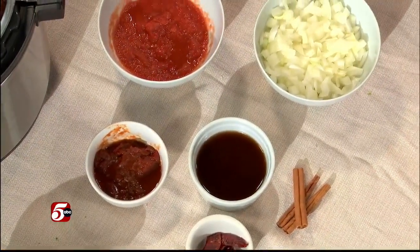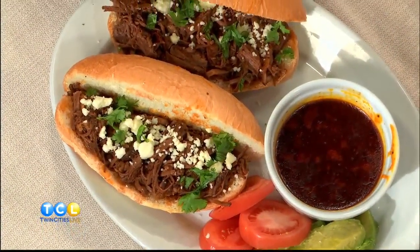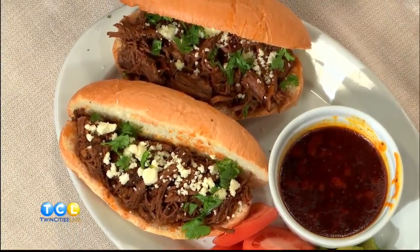Some of the other spices that go in are some dried guajillo chilies. This is my first time using them — I found them in the bagged spice section. Once you start using guajillo or dried ancho chilies, like I use dried ancho chilies in a beef chili, it's a real game changer. It's not difficult — you just pop them in there, kind of like a bay leaf. You pop it in and when it's done cooking, you take it out. You just use it for the flavor, or you can blend it and pour it back in.